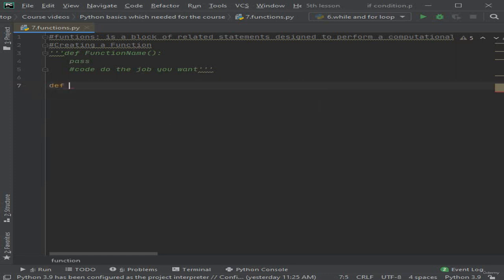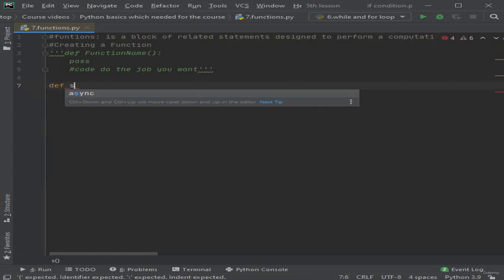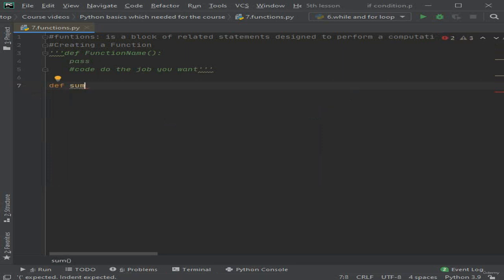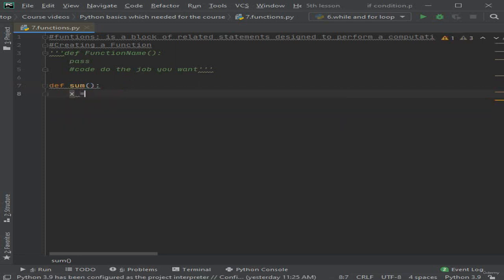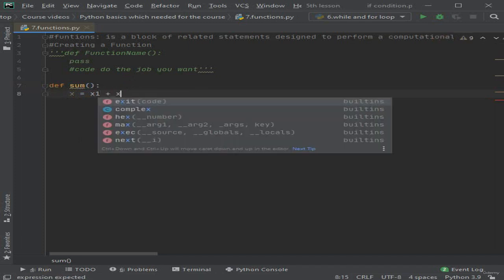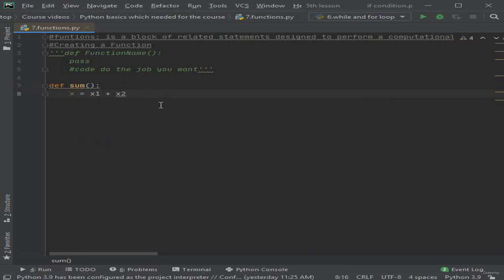You first define a function and we will call it sum, and these parentheses, then colon, and make a variable which sums the value of x1 plus the value of x2, where x1 and x2 are those numbers.